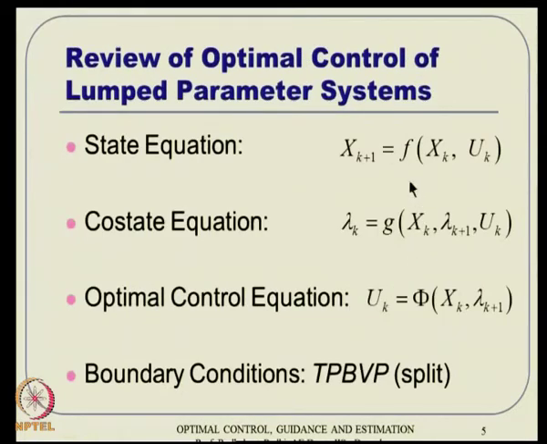Now coming to the review of discrete time domain optimal control theory, especially coming through approximate dynamic programming sort of ideas. This is finally the thing. You have the state equation, you have the co-state equation, you have the optimal control equation. Typically the state equation develops forward, the co-state equation develops backward, and these two are dynamic equations. This is a static equation. All these things we know, and remember u_k is a function of x_k and lambda_{k+1}. This is the discrete time optimal control theory.